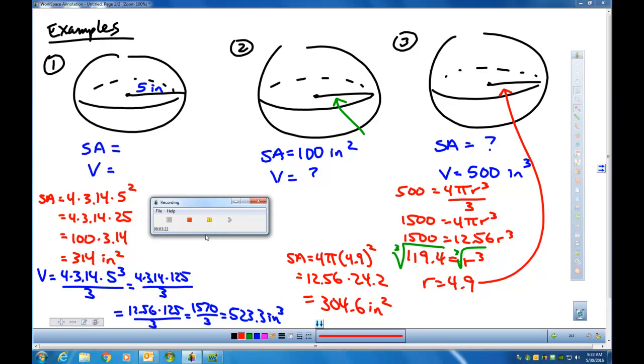Alright, and now we'll look at the third one. Again, here's my work to solve for the radius. Multiply both sides by 3, divide by 4 pi. At this point right here, remember, cube root undoes cubing. You can find that on your graphing calculators under the math menu, or if you have the universal root key on your other calculators. Once I have my radius, I plugged it into my surface area formula and found my surface area. Again, if you need to push pause or go back and look at this again, you can always do that on the video as well.